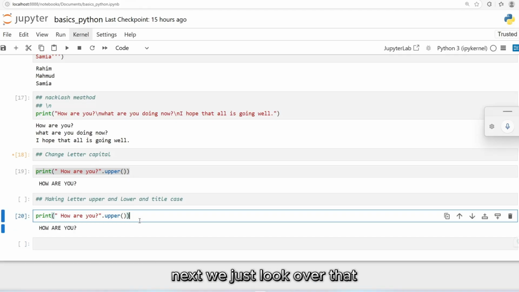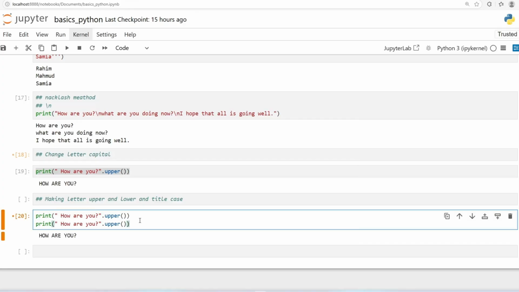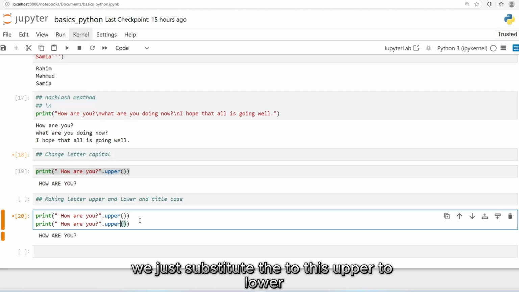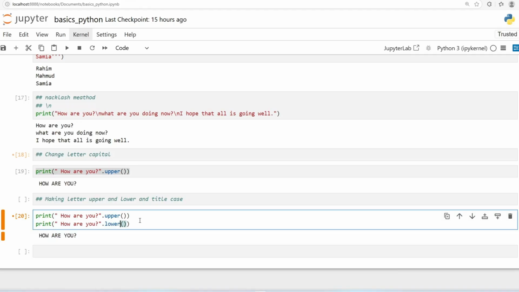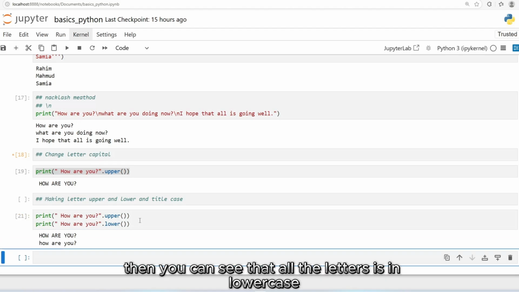Next, we print "How are you" with all the letters in lowercase. We just substitute upper with lower. Then you can see that all the letters are in lowercase.